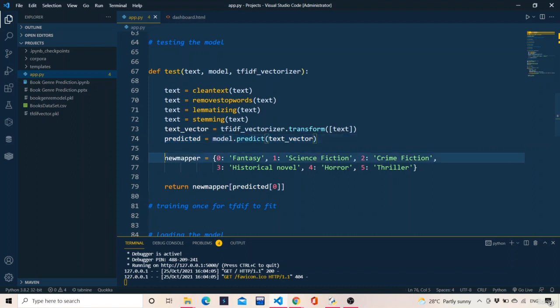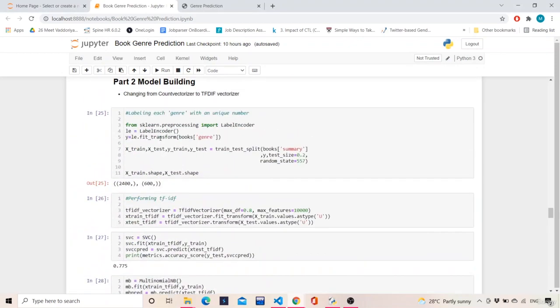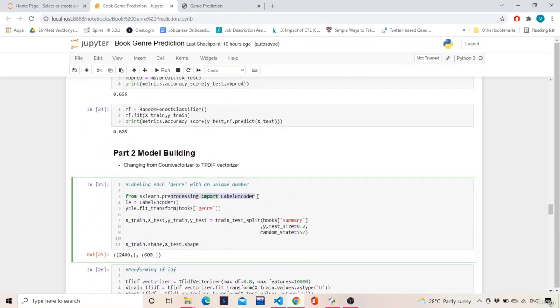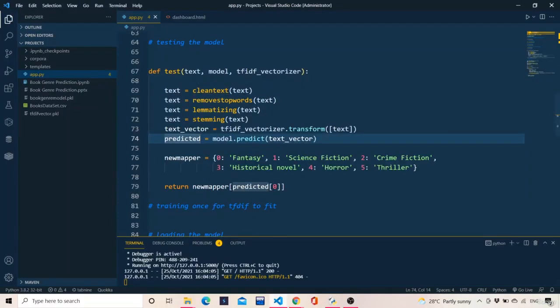Now we are keeping a map over here because this predicted will be anything from 0 to 5. So we do not want numbers, instead we want the class or the genre name, right? So basically in the last video we did label encoding for our genre column, which consisted of elements like fantasy, science fiction, crime fiction, and all.